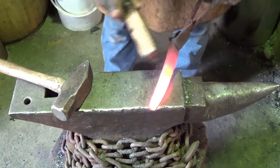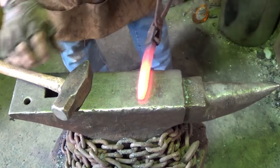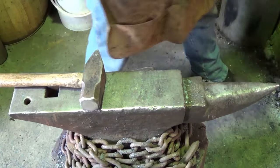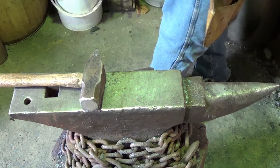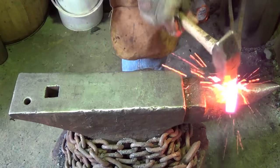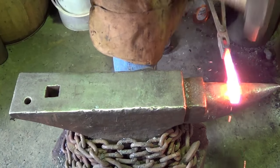Snappy. Not too snappy. Let's thin that other side down while we're at it. I'm going to stretch this tang out a little too. Well, most of it's tang.